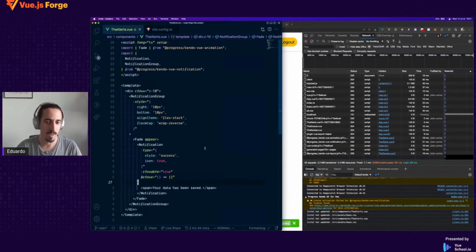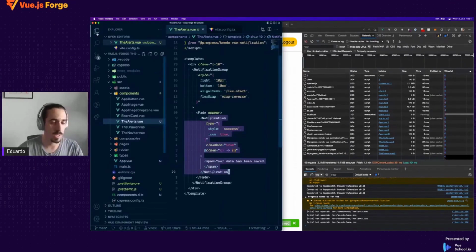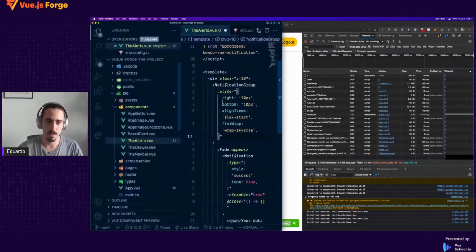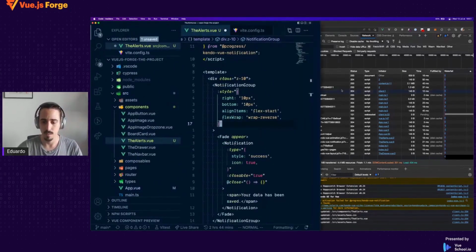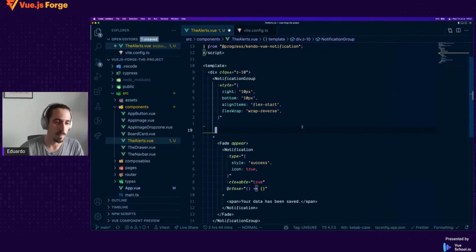All right, so now what we want is to make sure that the notifications here appear based on a state that we have in the store. And that store is going to allow us to also expose some functions where we can just add any other notification we want and also be able to close them. So let's increase the font size. It's already quite big. I don't know what I changed there, but there you go.